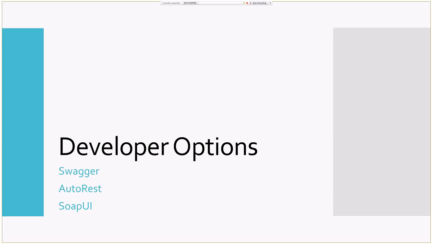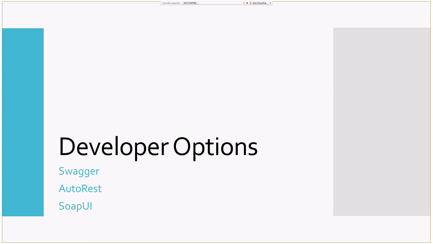I'm not going to be talking about any of the developer solutions like Swagger or AutoRest, or there's a tool called SoapUI that will allow you to programmatically look at a REST API and automatically create commands and stuff, and I'm not going to be consuming it in that way, right? So I'm going to be doing more of an old school approach of looking at the API, how can I convert that into a PowerShell command, and then package all that into a module.